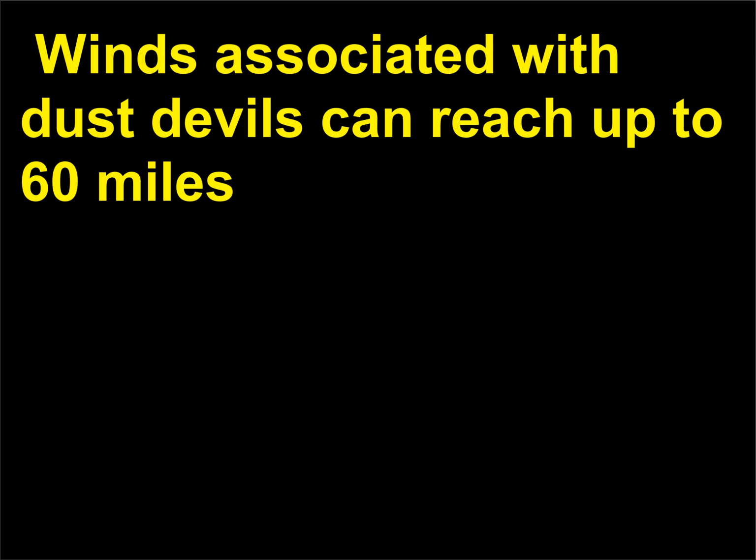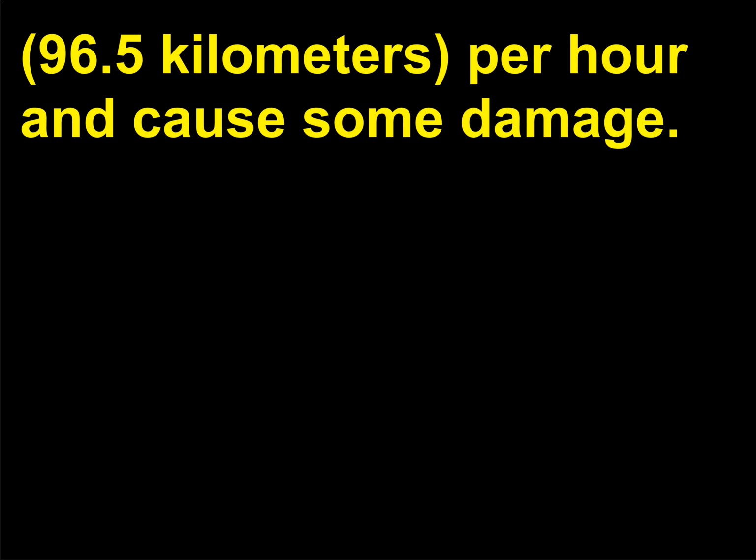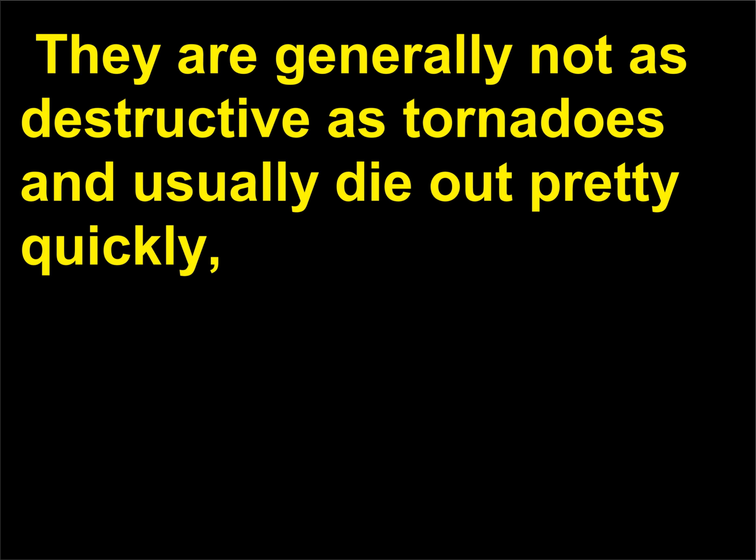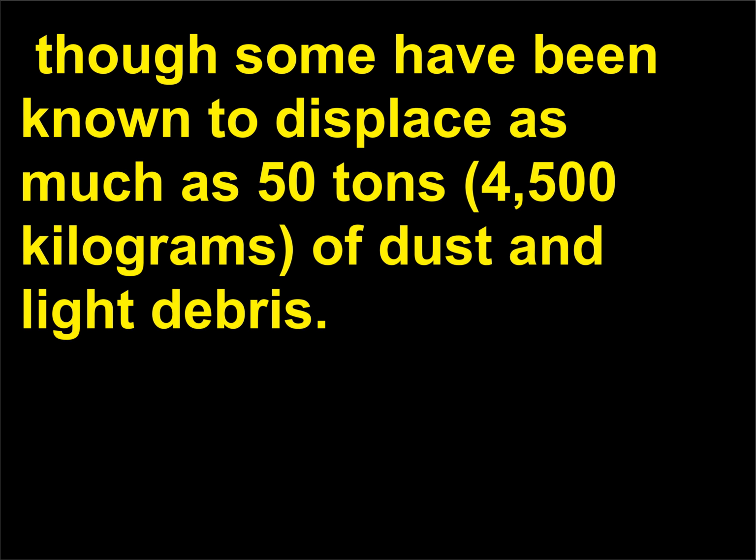Winds associated with dust devils can reach up to 60 miles, 96.5 kilometers per hour, and cause some damage. There have been reports of dust devils as tall as 5,000 feet, 1,500 meters. They are generally not as destructive as tornadoes and usually die out pretty quickly, though some have been known to displace as much as 50 tons, 4,500 kilograms, of dust and light debris.